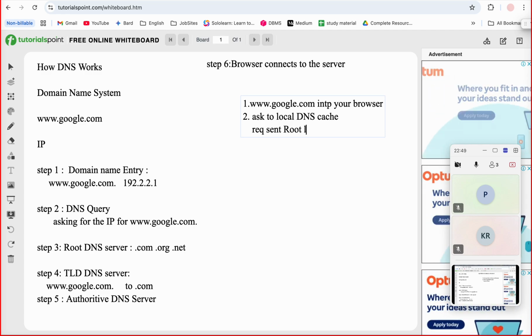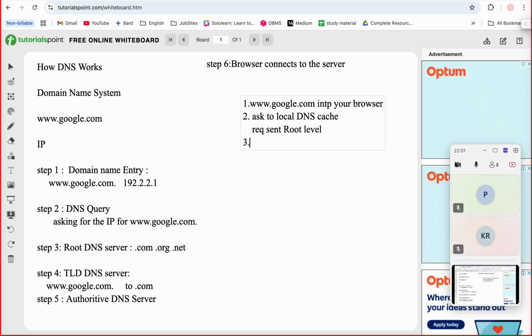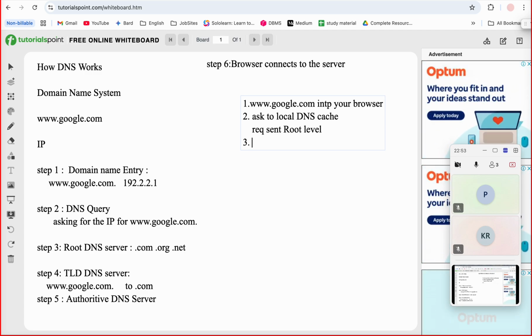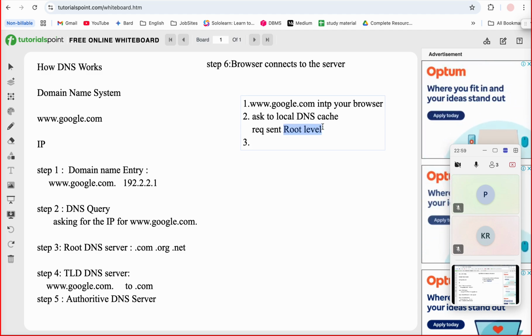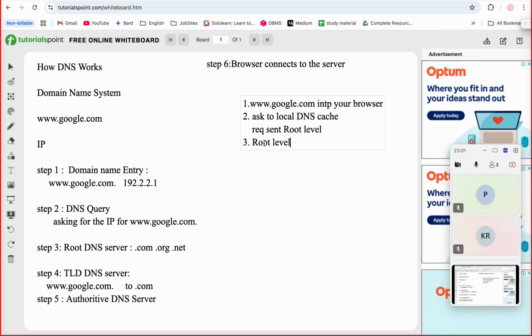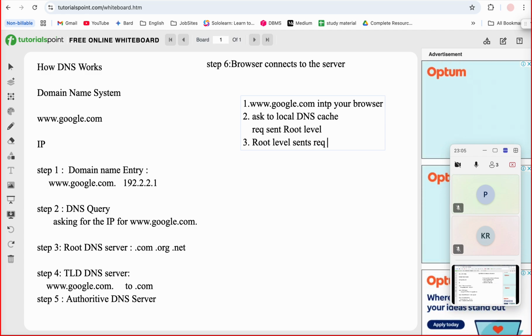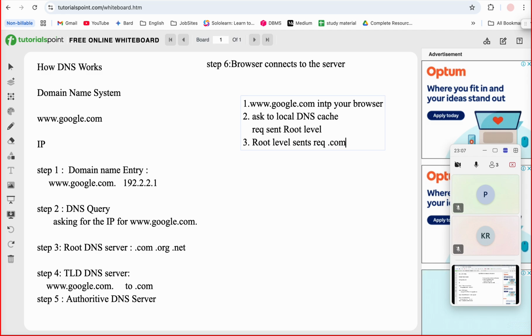In the third step, the root DNS server sends the request to the .com.